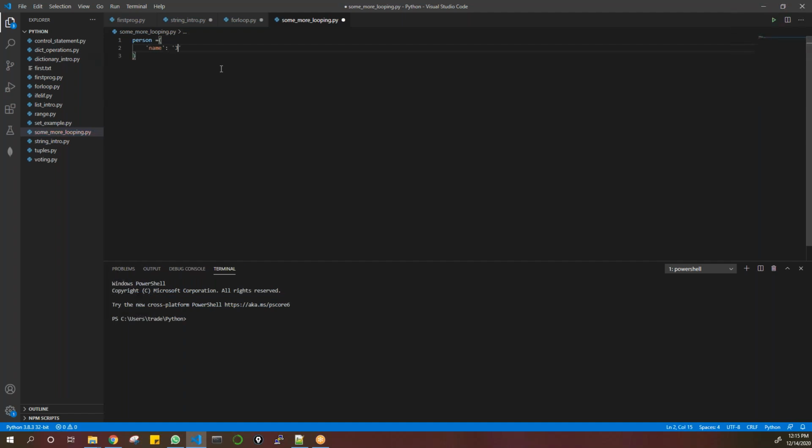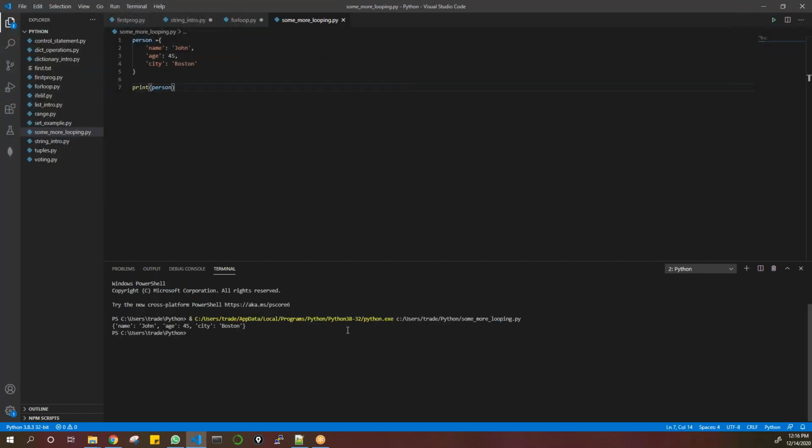I'm just going to use imaginary names from now on. I mean, not imaginary, but nothing related to us. So don't kill me if you find any John who is less than 45. I'm just going to use Boston. All right, and that is my dictionary, a basic dictionary with 3 elements. Everybody remembers this, I think. How do I print it? I just give the dictionary name, and that's how you print it, right?